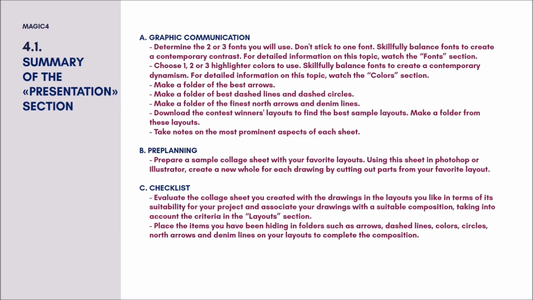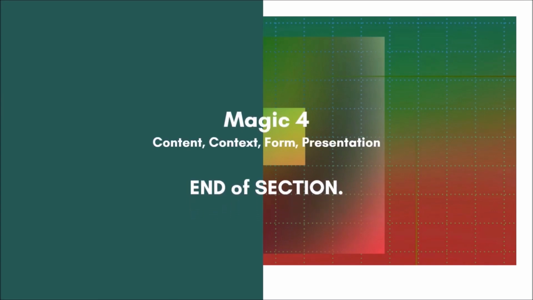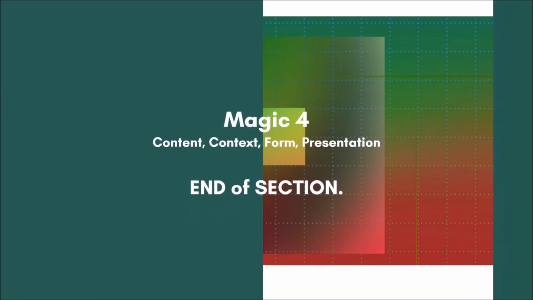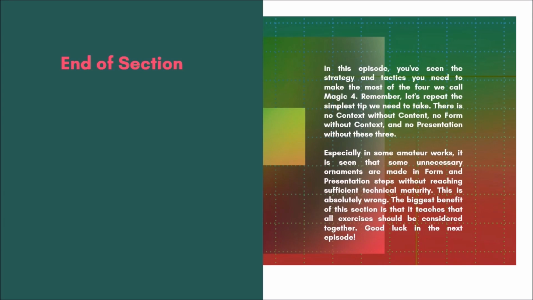Magic 4. Content, context, form, presentation. End of section. In this episode, you've seen the strategy and tactics you need to make the most of the 4 we call Magic 4. Remember, let's repeat the simplest tip we need to take. There is no context without content, no form without context, and no presentation without these 3.